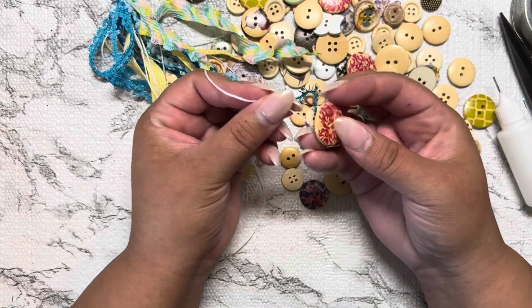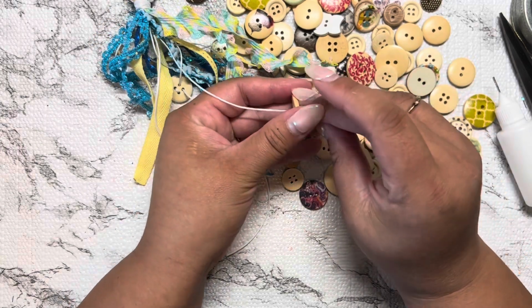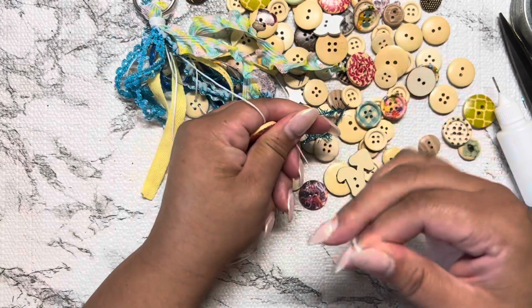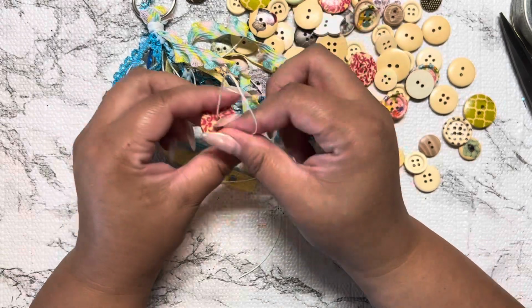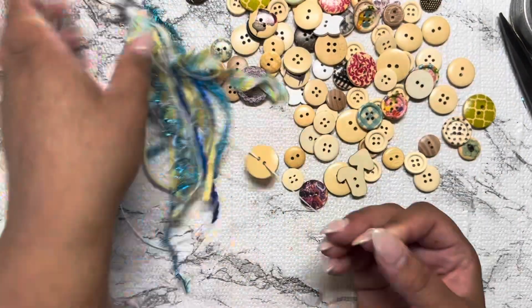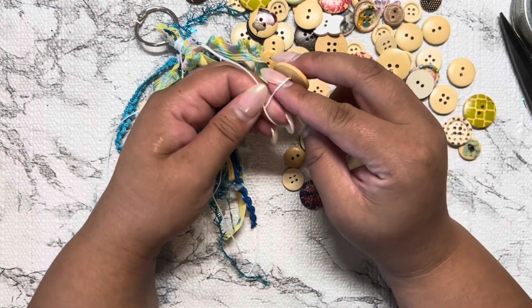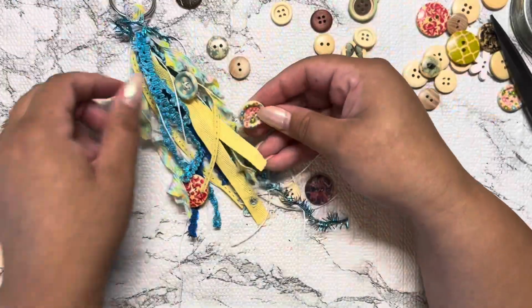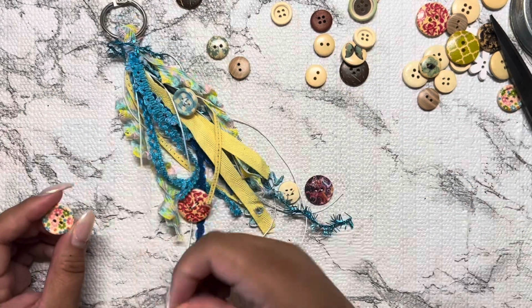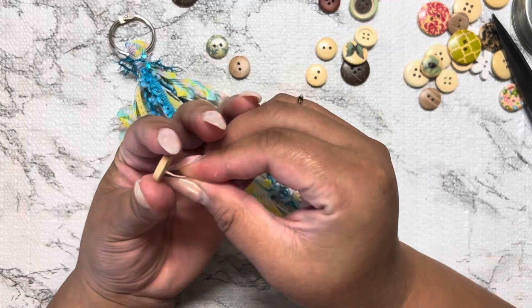I think sometimes we hold on to things like an old pair of jeans. I was holding on to some jeans from high school that I was so in love with, and I actually ended up getting rid of the jeans, donating them to Goodwill. And I'm so sad that I did that because these specific jeans had this beautiful applique in the back. I think it was embroidered or some kind of hand stitching. It was really, really pretty. It was this huge butterfly, and I wish I would have taken it off and made that into a journal cover or something like that.